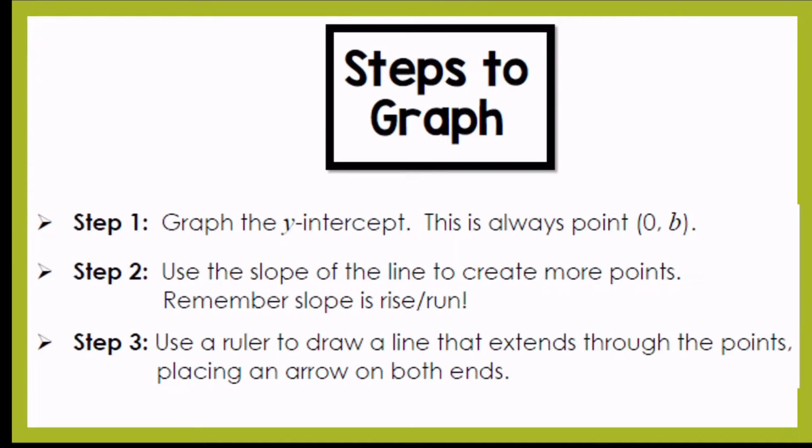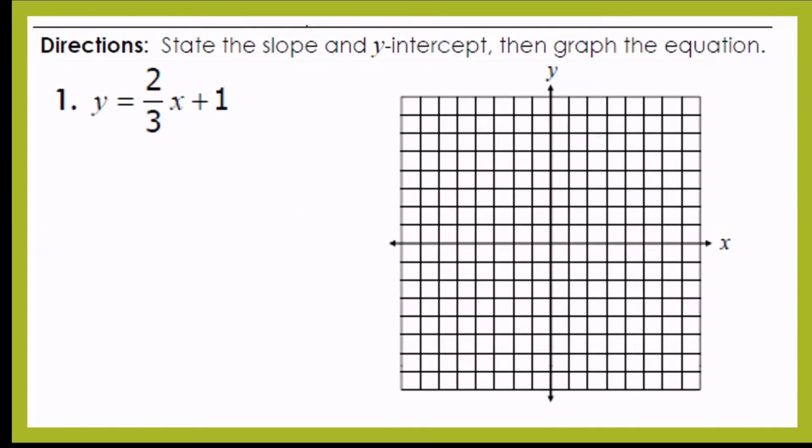Now you're going to want a ruler. This is why we said at the beginning of the year to have a ruler so that we could connect the points. So let's look here. I need to first identify what is my slope, what is my y-intercept, then I can graph. So we begin with our b. My b is a positive 1 because it says plus 1. So I'm going to place a point on 1 on the y because that's a positive 1.